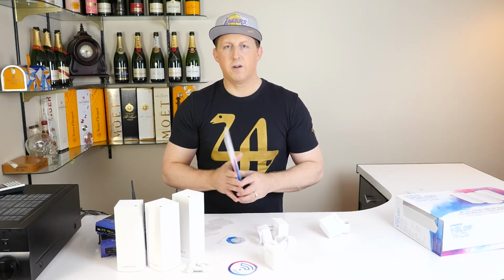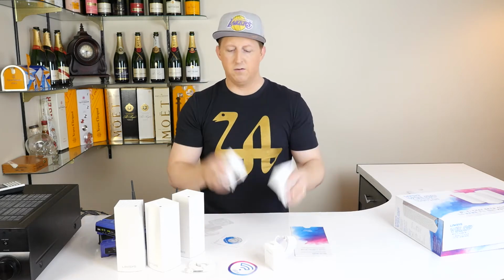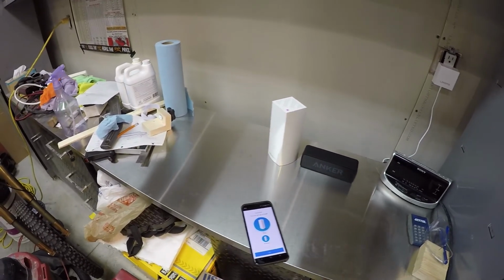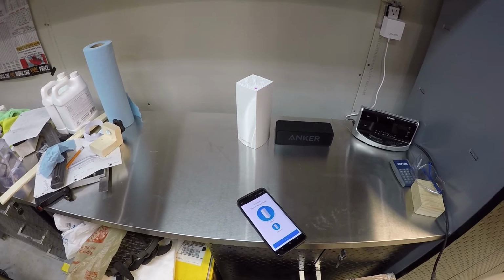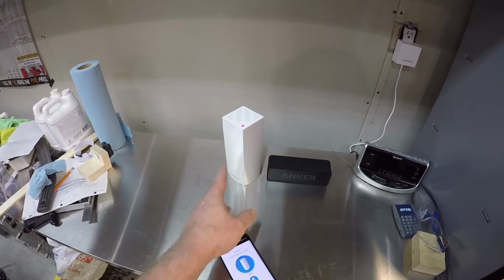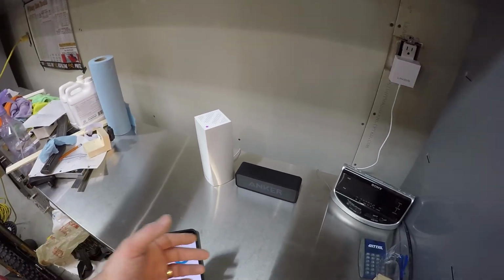Okay, well, next thing we're going to do is get this thing all hooked up, and we'll switch over to another cam shot. All right, so we're back. We got this cleaned up. This is the moment of truth here. I plugged this guy in. I'm going to keep the protective stuff on here, mainly because I'm in the garage. I don't want it to get all messed up.